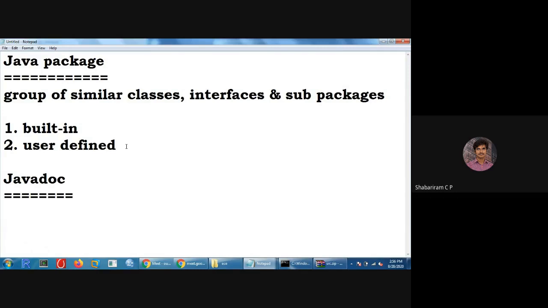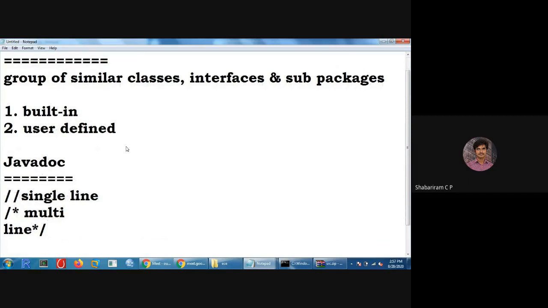Generally, how do we comment a statement in Java? If you want to comment a single line, you can use double slash. For multi-line, you may use slash star followed by the lines, and it ends with star followed by slash.